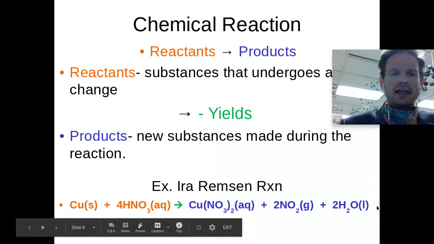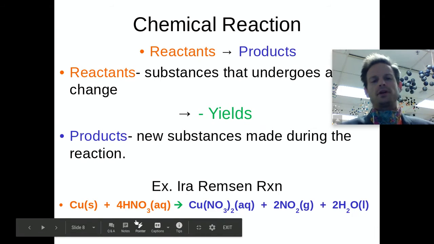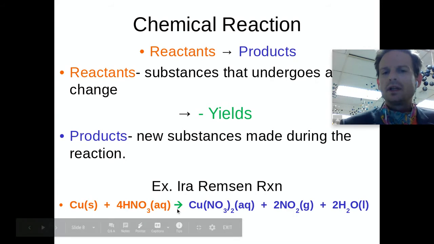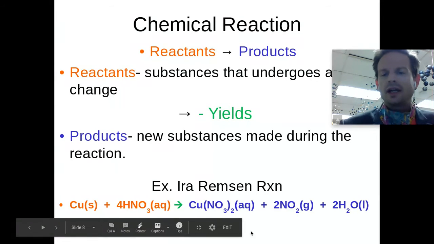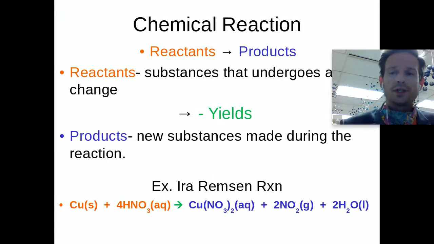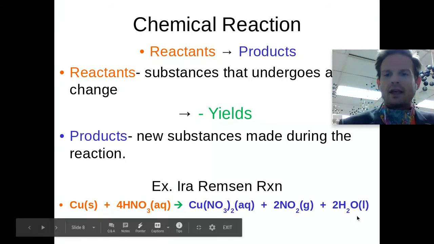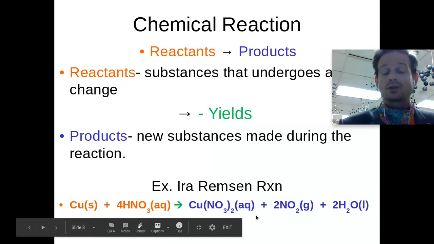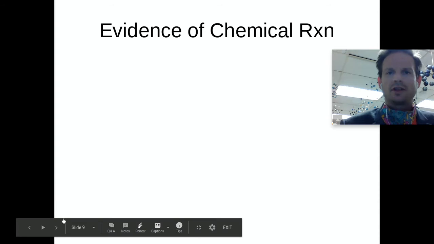Whether you knew it or not, right? I gave you copper and nitric acid, but what we didn't know, we saw the effects, but what we didn't know is what was being created, right? So we have this copper nitrate, we have this gaseous, this brown gas, this nitrous oxide, the same thing that you would get in older dental chairs, right? And then we have water. But again, we didn't actually see any of that. We saw the effects of it, and that's what makes chemistry interesting, fun, but also difficult. So we have our reactants that yielded our products, right, with our very first reaction of the year.